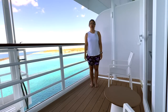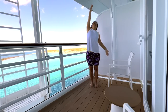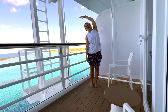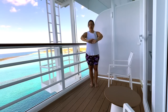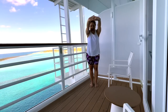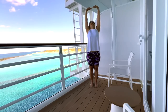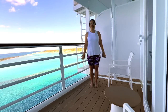Maintenance crew coming in. Once more, up above. And other side. And hands together. Inside of the palm out, chin to chest. Up above. Looking up if that's available to you. And then down by our sides. Good. Shake it out. Good.